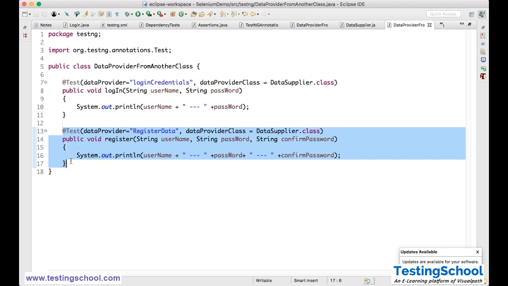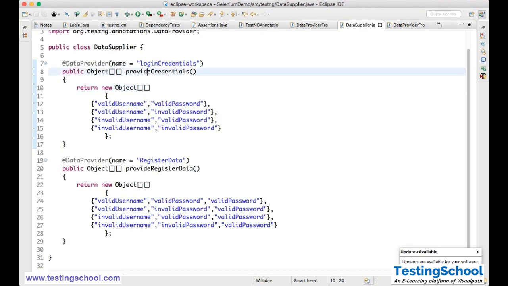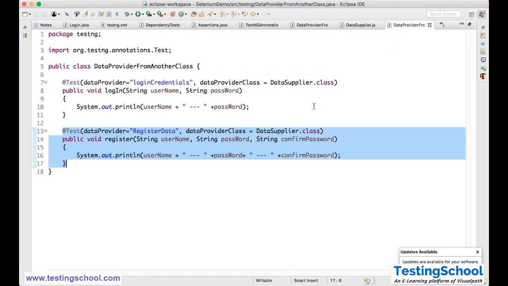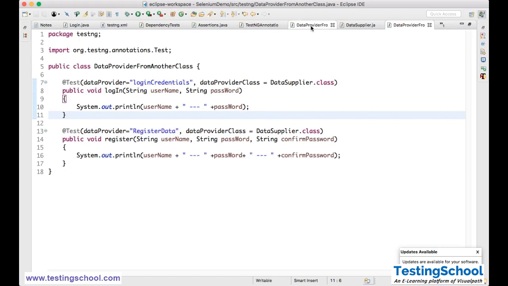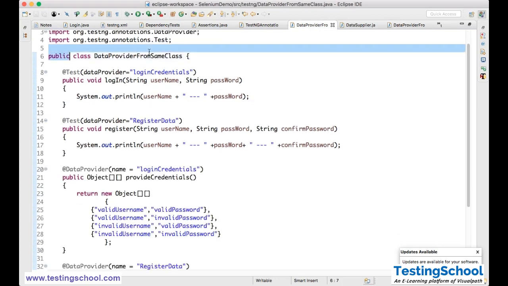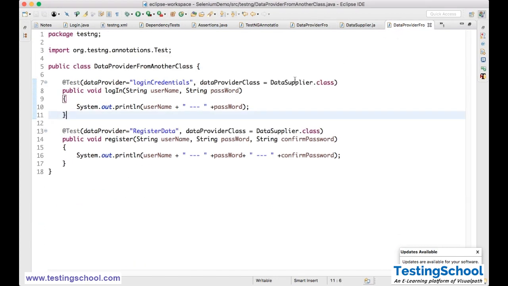Then you arranged your data in such a way that tomorrow if you want to revisit, update or change anything, it is very easy. If you want to change something for login data, you simply go to the data supplier class, go to that particular method, and change it. That simple it is. This is all about data provider for same class and data provider from another class.